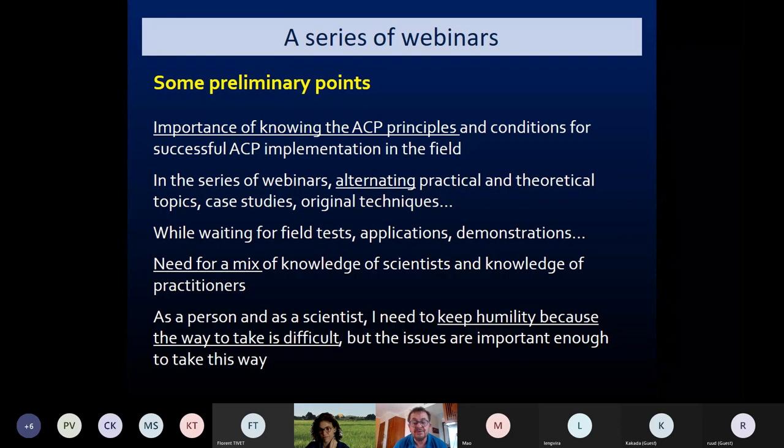I don't want to say it's easy. We can't suppress the pesticide tomorrow and so on. It's difficult, and we have to place the basis of the principle of the ACP before doing anything. And the issues why we want to develop ACP, for example, for local issues, but also for global issues. We have to talk about that, to discuss, to share, and to be convinced that we have to take this way. But it's difficult, and we have to take that in mind.